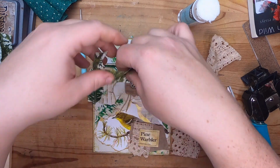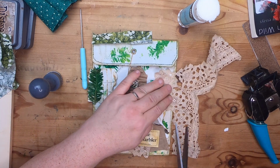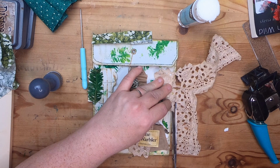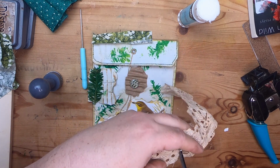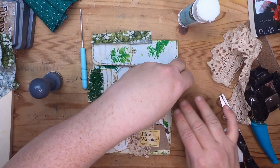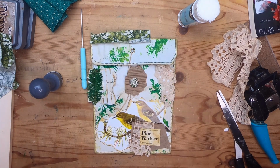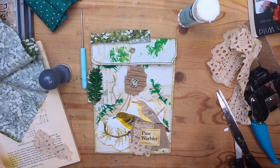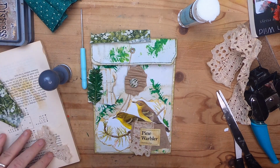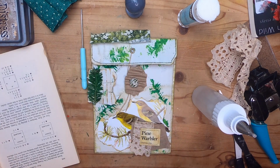Okay, so I have a little bit of stitching I need to do again. I thought I wouldn't do so much stitching on this because I have to keep leaving. I'm sorry, it's necessary. We need fabric elements here. I just do. I'm a textile addict. I'm actually going to glue that down because I want the whole thing to be attached. Let's just lift up this piece of paper that I don't need anymore so that I'm not messing anything up.